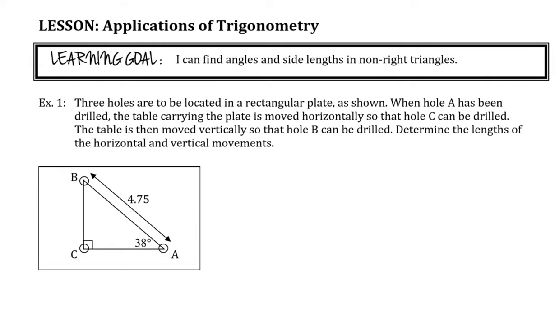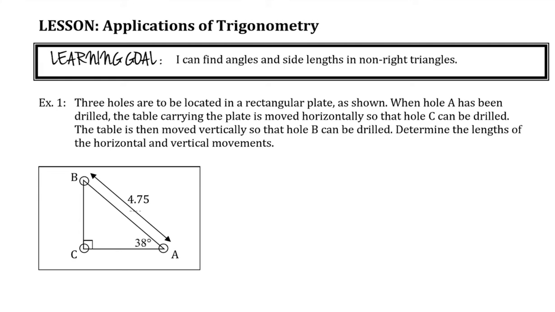Okay, we're starting applications of trigonometry, and we're going to do at least a couple of lessons on this, if not more if we have time. This first lesson, the key thing to recognize is that the diagrams are given. We may still have to figure out what we're solving for in the diagram. It's possible that you're given a diagram that's missing a label and you have to add in a side length or something like that. But for the most part, the diagrams are given.